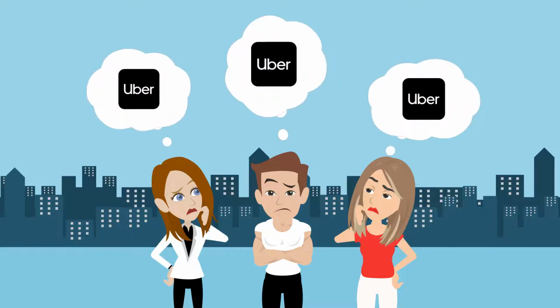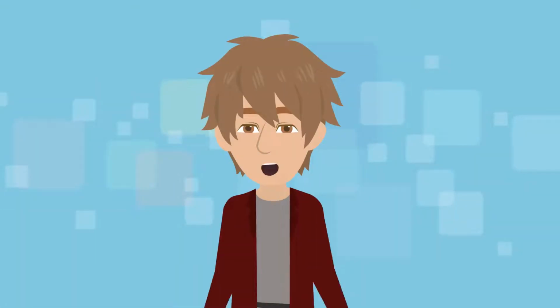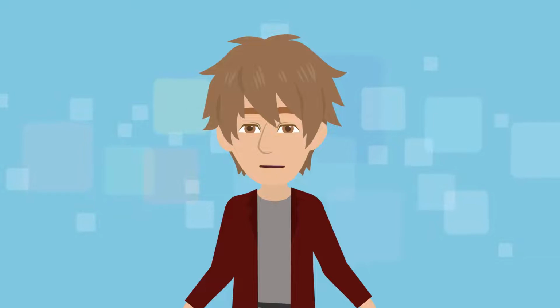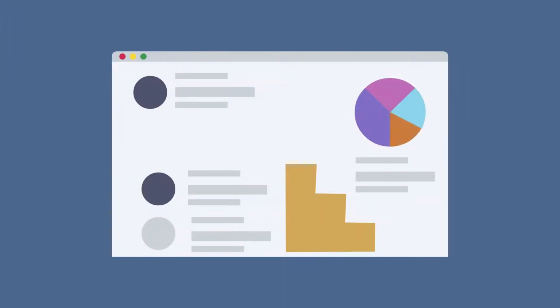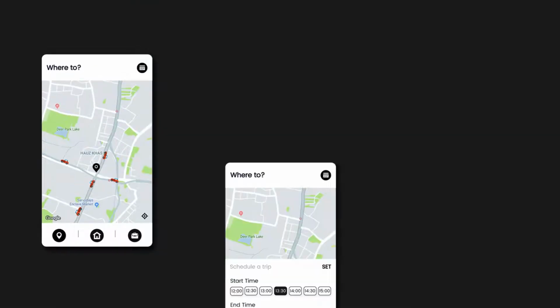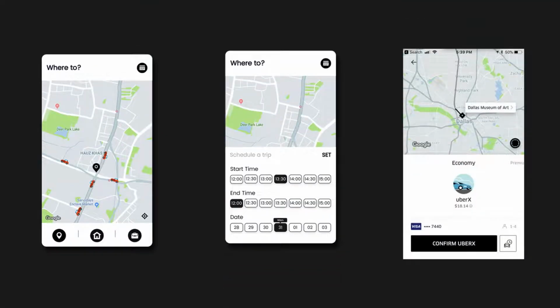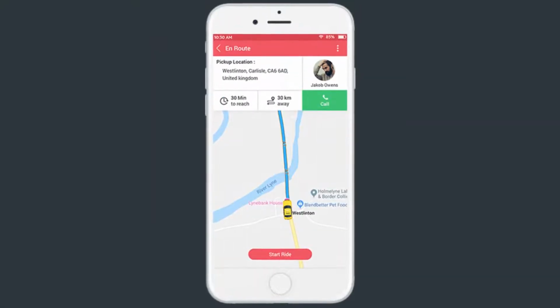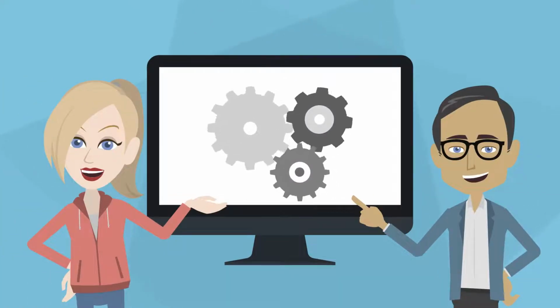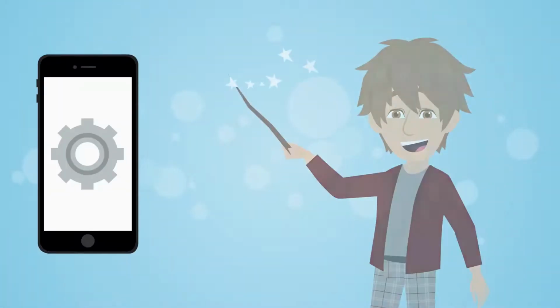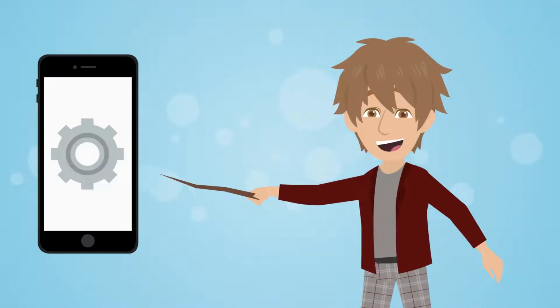We all think about Uber as an app. In reality, it's a whole system consisting of three main components: an app for drivers, an app for passengers, and an admin panel. An app for passengers allows users to order a ride, set up a pickup location, and pay for the ride. A driver app allows drivers to receive and accept ride requests. The admin panel helps to manage the whole app and all users, both drivers and passengers. Each of the components has a number of features that make the magic tick within the app.